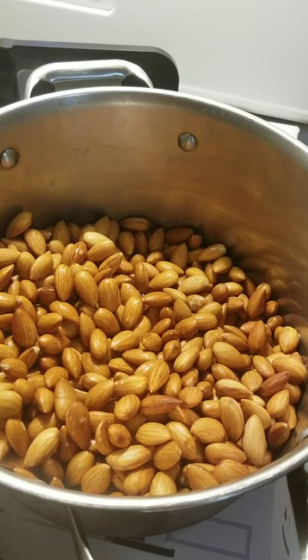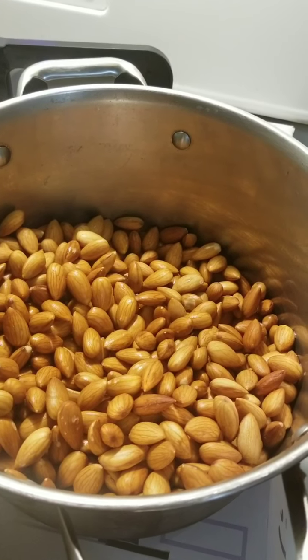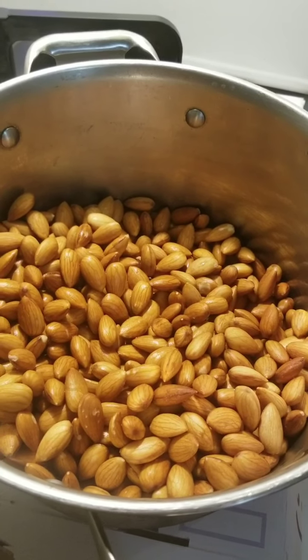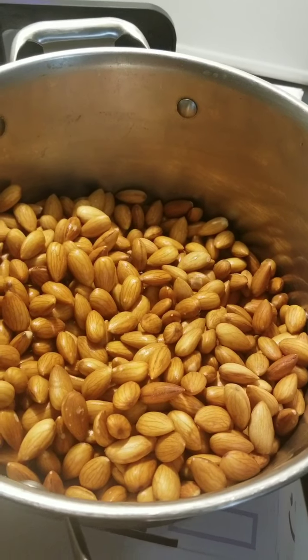I rinsed the water off of them about 2 times because it was getting like that bubbly film at the top. I didn't want it to start fermenting. So I rinsed it 2 times. Alright. And then left them overnight.